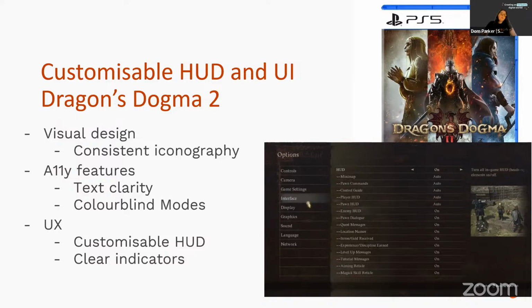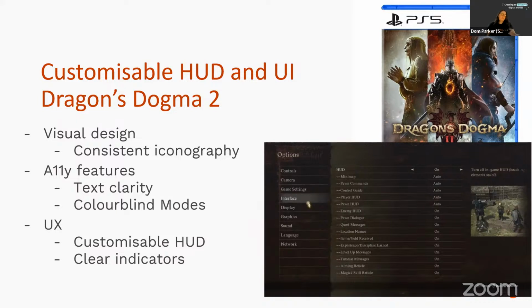And if I were to class this under another Xbox accessibility guideline header, I would probably go 112, which is UI navigation, because Dragon's Dogma 2 ensures all UI elements are easily navigable, providing multiple input methods and clear visual indicators. It also falls under XAG 113, which is HUD, because it's a customizable HUD, and it lets you prioritize the information that you want to see. And the last one I want to talk about is XAG 114, which is user-initiated events. This supports various input methods and customizable controls for critical actions, and that accommodates for different players.